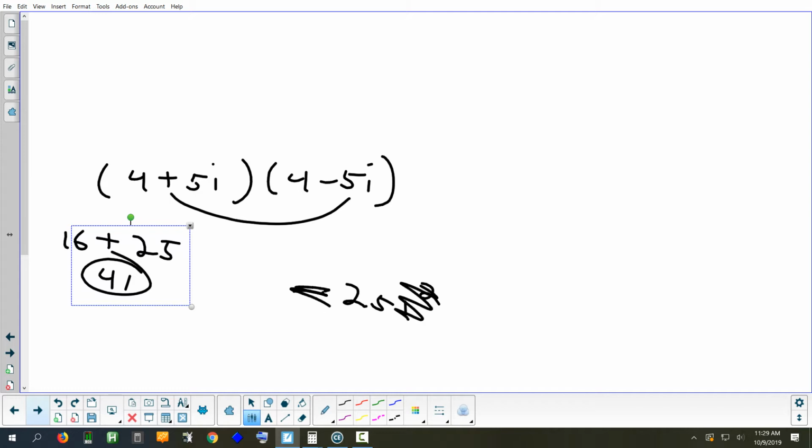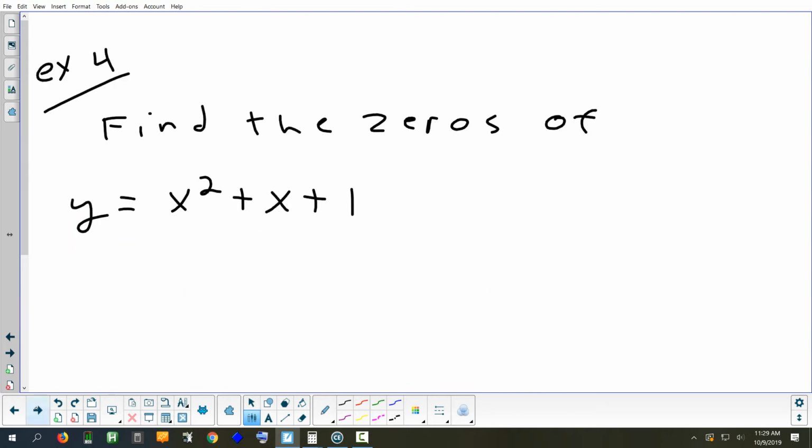We could try factoring it. I'm not sure that's going to work here. So what else could we do? Just use the quadratic formula. So what's A? 1. B? And C? Wow, there we go. A, B, and C are all 1. So negative B plus or minus, what's B squared? 1. Minus 4 times A times C, all divided by 2. Negative 1 plus or minus, what's 1 minus 4 times 1 times 1? Negative 3. So it's negative 3.